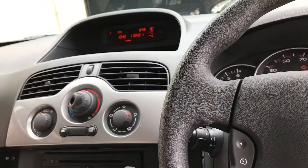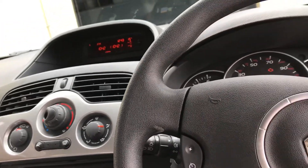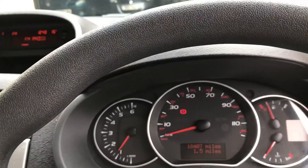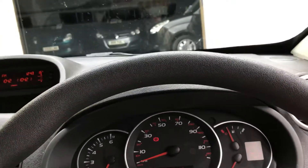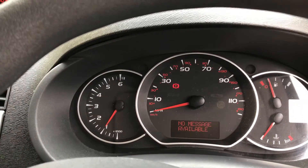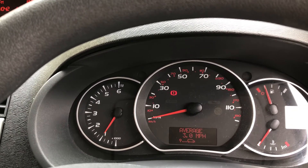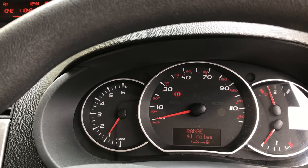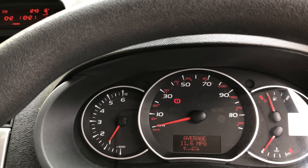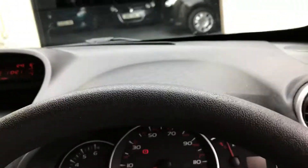We've got four automatic gears. You can drive it in a manual mode, but there's no reason to. We've just started up for fun — smooth, quiet, ready to go. We've also got a fuel computer controlled by the end of the steering column. It says it needs a service in 14,000 miles. We've averaged 11 miles per gallon because it's just been moving around here — it would be a lot, lot better than that.